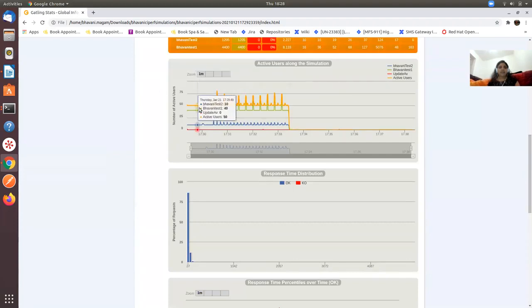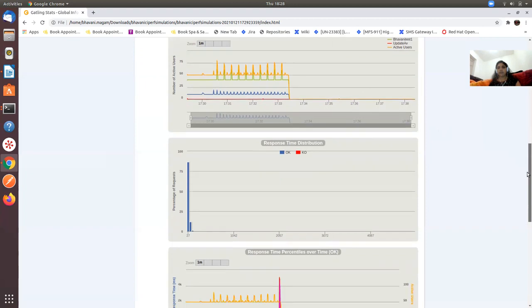There is another section called number of active users. These are the number of users you are using to simulate the load that you want on your application. Here you can see the active number of users is varying between 50 and 75. This should also be according to your requirements: if you are doing a load test for 3 hours and you have to achieve up to 200 requests per second, then you have to configure your users in such a way that you would achieve that kind of load. That is number of active users.